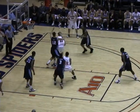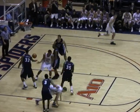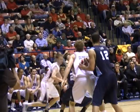Richmond with the ball. Dunker backs his way into Butler. Butler on the far side of the court. Drives right to left. And with the left hand, finger rolls it in. Yeah, Ryan's been doing that more often, Bob. And I think he can do that anytime he wants. When he gets his mind made up.